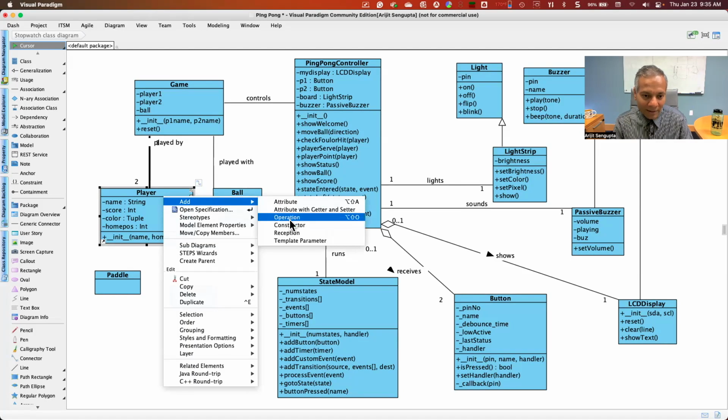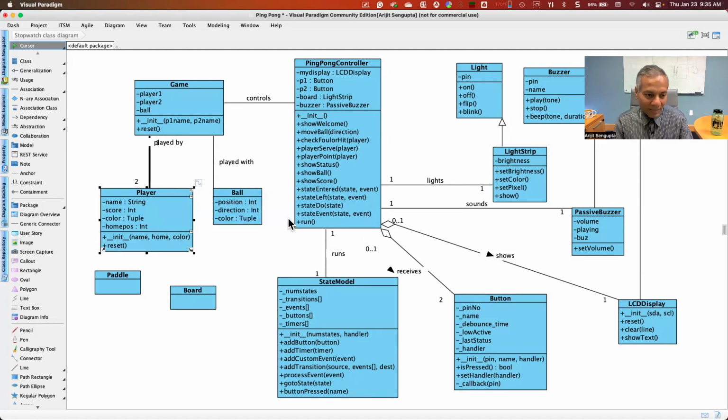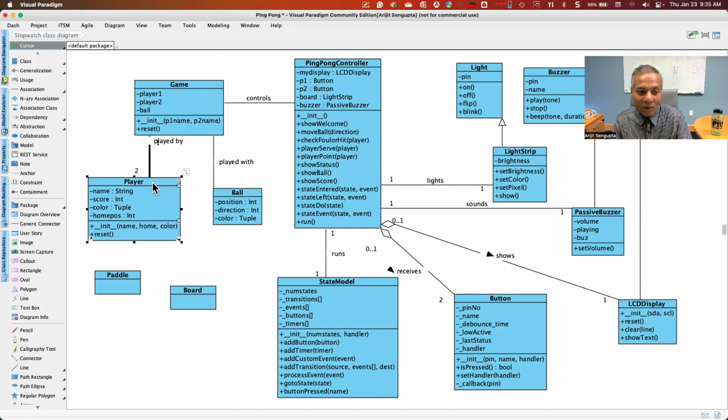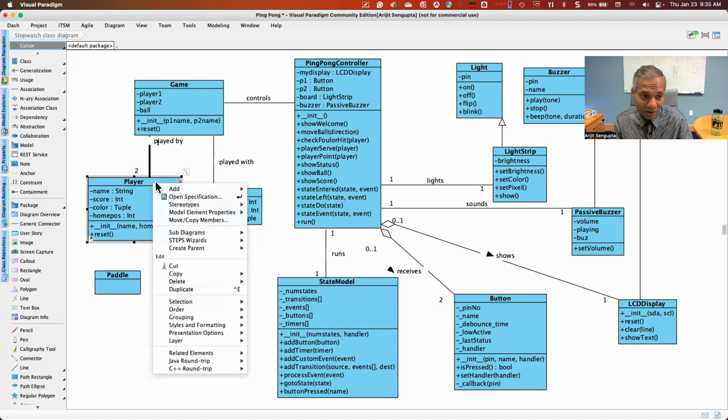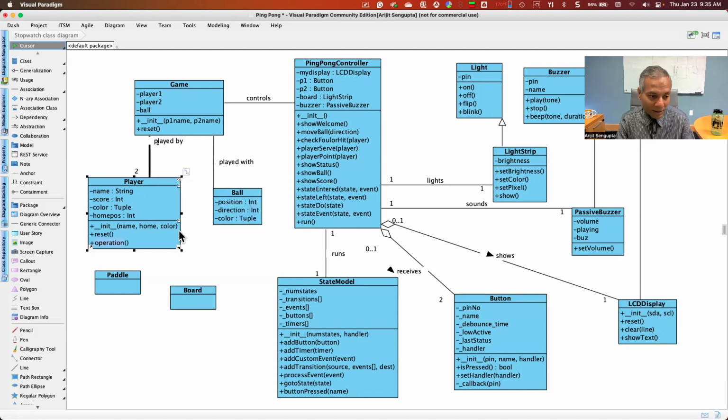So we will add an operation called reset. And then we're going to need to make sure that there is a way to give the player some points. So we're going to add an operation called point. And all that does is gives the player 1 extra point. That's basically all this player class does.